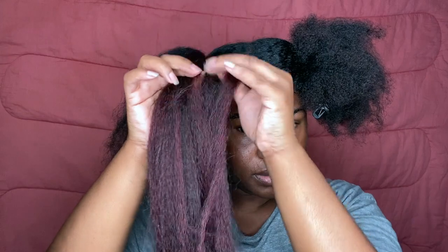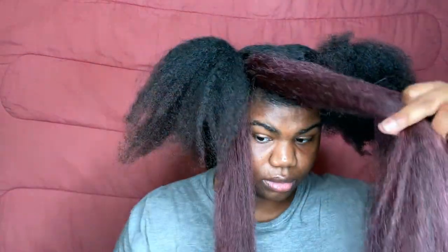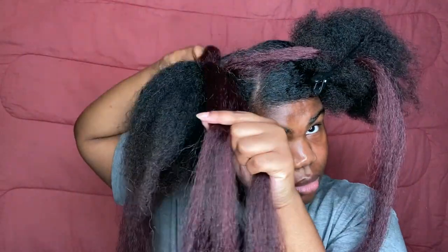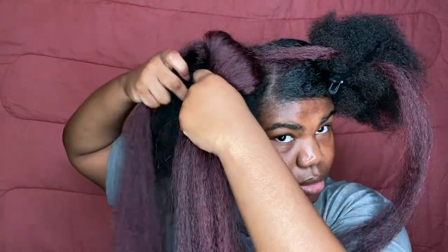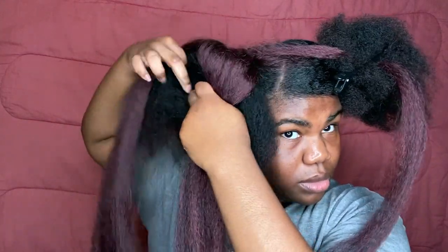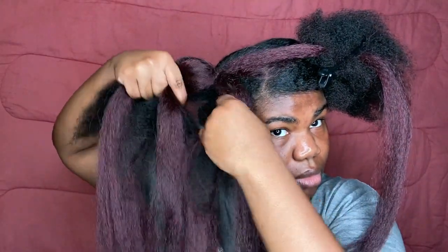Okay, now that you have your hair attached, you're gonna take a little section of hair and put that to the side, and that's gonna be the hair that you wrap around. So we're gonna put that to the side, and then I'm gonna split the fake hair in three. Now that I split the fake hair in three, I take the fake hair and put it on top of the real hair and split my real hair in three along with the three splits that I already have. Does that make sense? I hope so. So yeah, that's all I did to make my braid. And then I just plaited it down like normal.